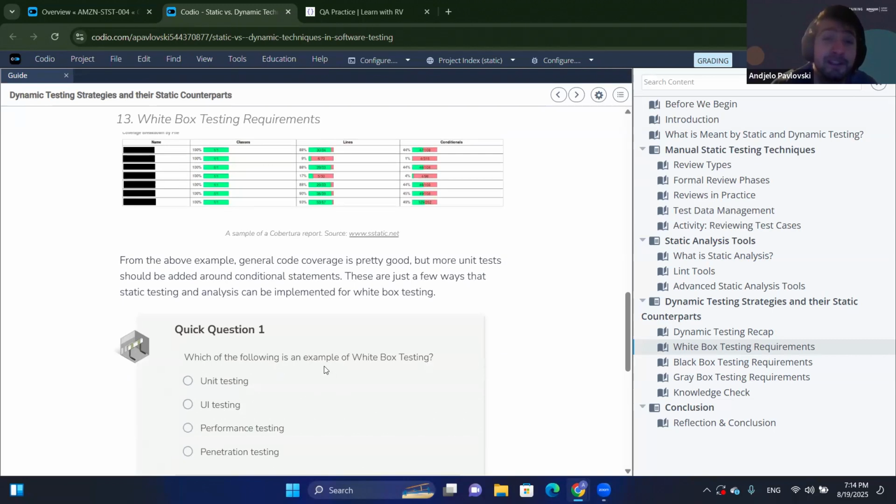Which of the following is an example of white box testing? This is just to remind ourselves of the dynamic aspects of it. I already see people writing A. Wonderful.